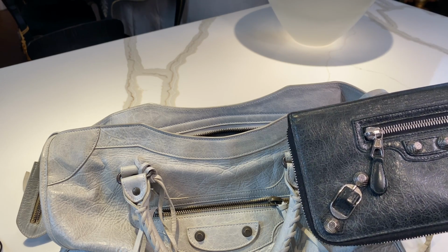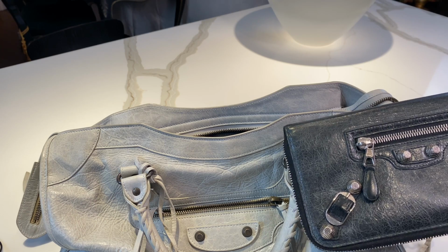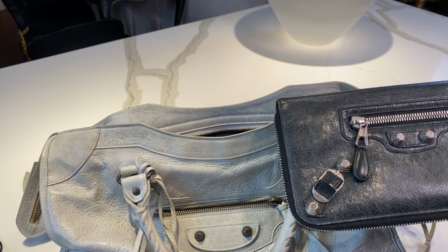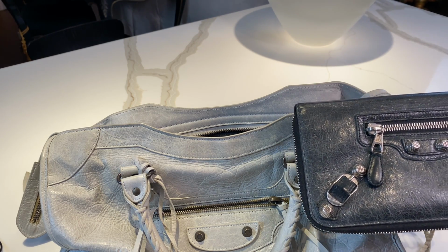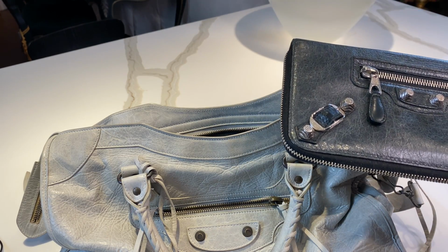Zane especially always says that all Balenciaga bags look the same, but I like that they keep the same design cue across the brand. And if you think about it, it's almost like LV's iconic monogram. Even though it's technically a different silhouette, you could still say they all look the same, but I just think it's design cues from the house.